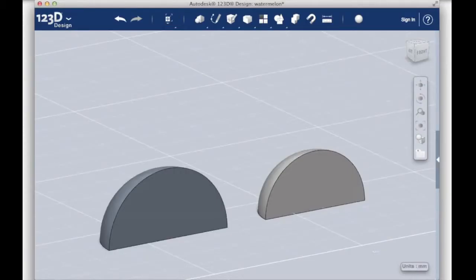There are about as many ways to design a dual extrusion model as there are 3D modeling techniques, and the process that you develop will depend heavily on your preferred modeling program and style. This is a basic rundown of one of the ways that you might go about dual extrusion modeling using the Autodesk program 123D Design. Our end goal in this example is to make a dual extrusion watermelon with a green rind and a red center.